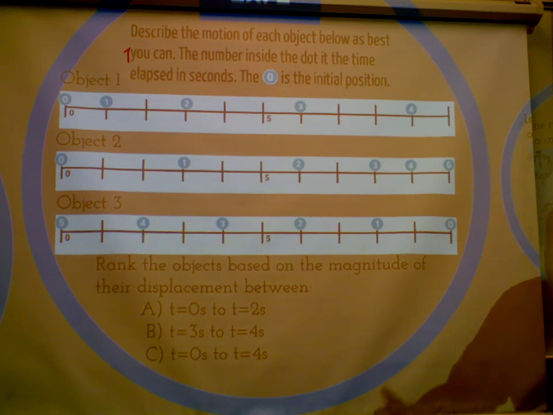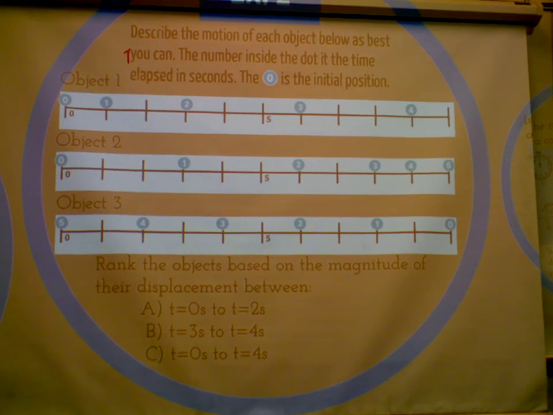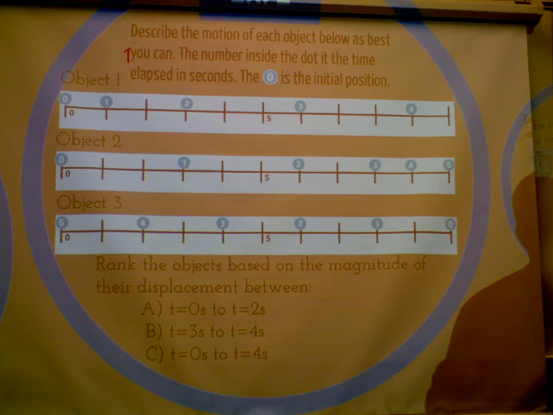Now, you remember from the little activity we did earlier, we talked about speed? What's kind of a word definition of speed? It's the amount of what? Distance traveled in a certain amount of time, right?